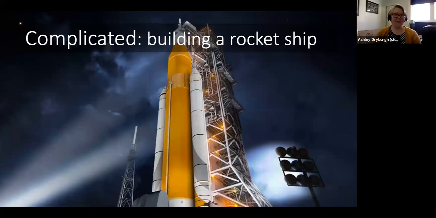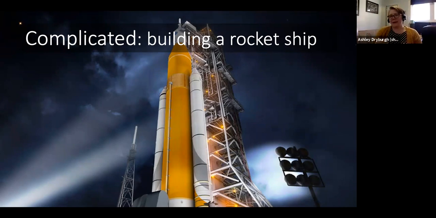Next, there are complicated problems. The classic example here is building a rocket ship. When you're building a rocket ship, you know that formulas are absolutely essential. Those formulas are things like, and clearly I'm not a rocket scientist, so I'm making this up, things like calculating the trajectory of the planets as they move relative to this rocket. There are things like what is the thrust that you need and how much fuel do you need to get that kind of thrust, et cetera, et cetera, et cetera.